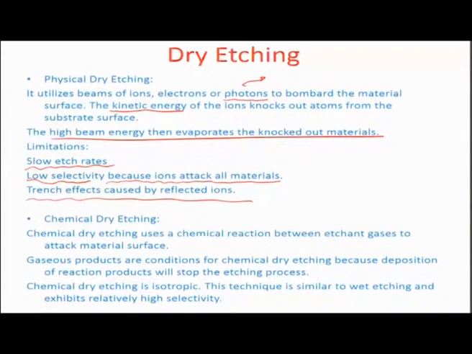There are certain trench effects caused by the reflected or bounced-back ions from the surface, and that creates an overall higher roughness level. Also, you have to remember, because the material is melting and not getting carried away that fast, there is going to be some recrystallization and growth in those areas. Therefore, the surface which forms after the etching is not really very planar, and other hybrid strategies have to be coupled in to make it planar, like a secondary etching step incorporated in some of these processes.